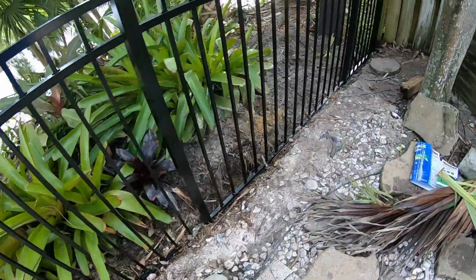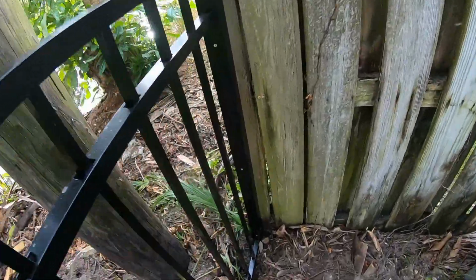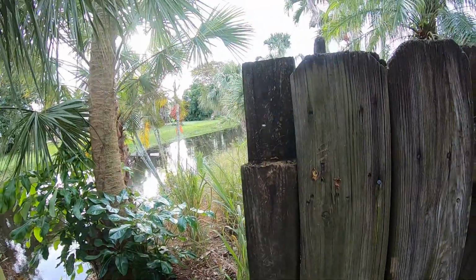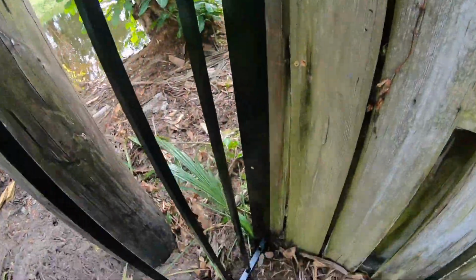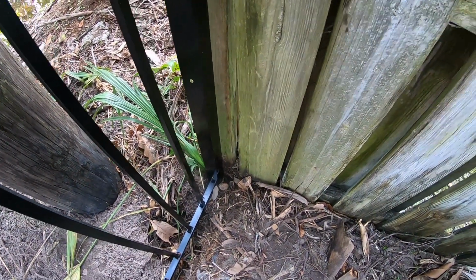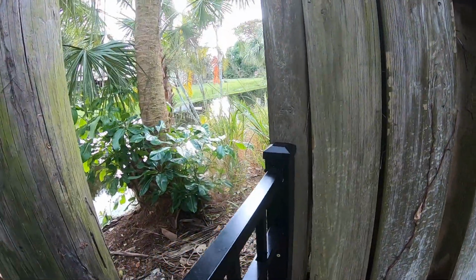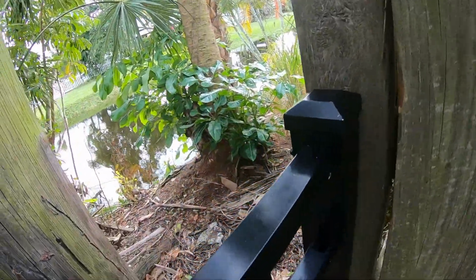Last tricky part was down here. This wood post right here is sunk in concrete. So I couldn't dig down right there. I was hitting a concrete ball. So what I did is I chopped this post to about 53 1/2, and I screwed it to this wood fence right here. So it's quite sturdy.